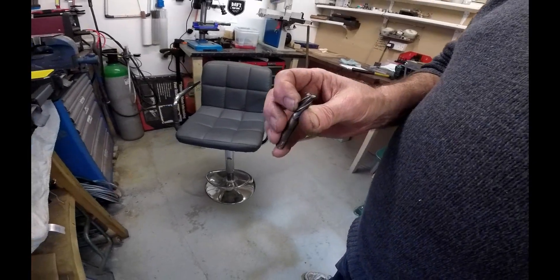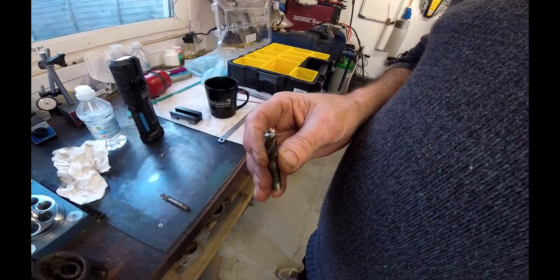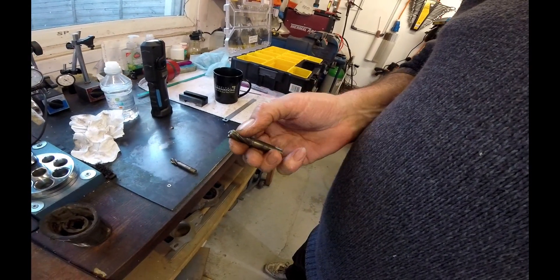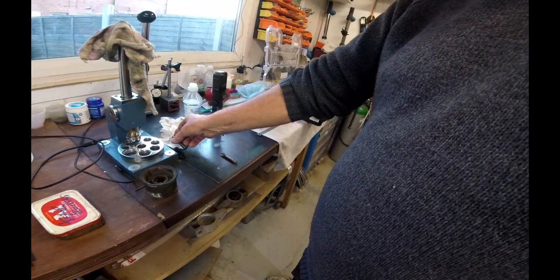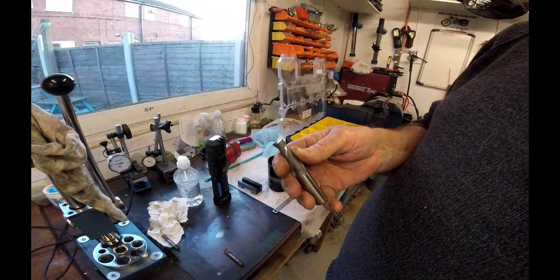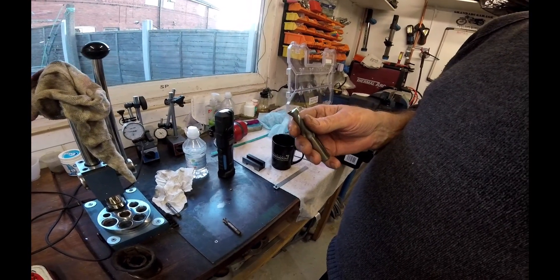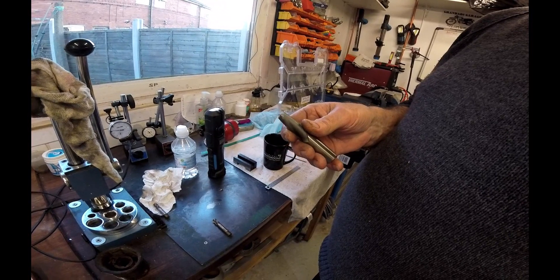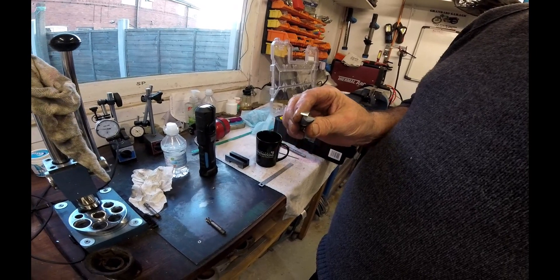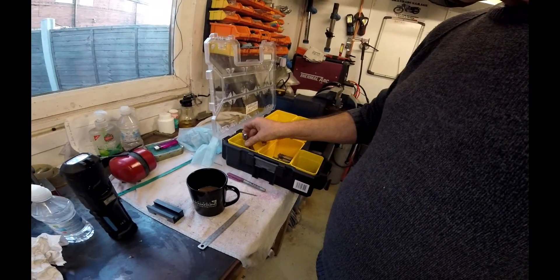I'm well chuffed. That cutter's got to go to the scrap bin - it would take forever to sharpen it, I'd have to cut it right back. That's something else to learn. Jason said if you keep taking skims off the top you're going to wear the corners out, and sure enough it did. But I've got some little diamond files and I've had a go at it - got it something better than it was. It's usable. Lesson learned.